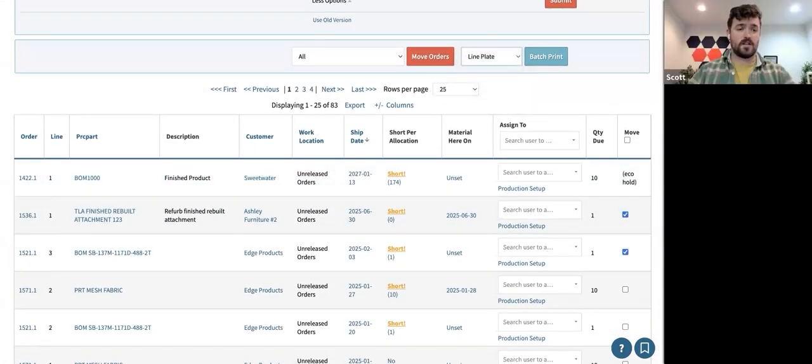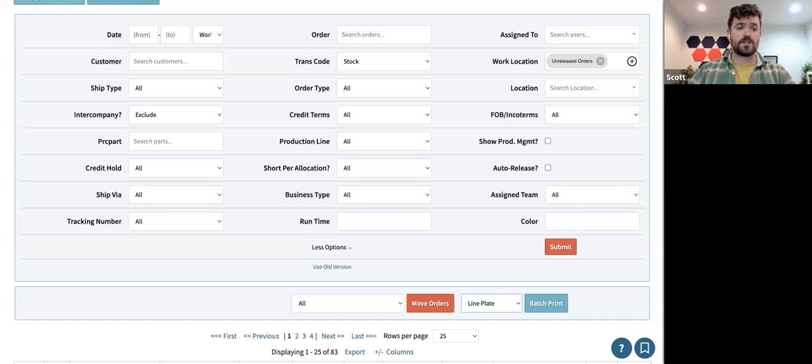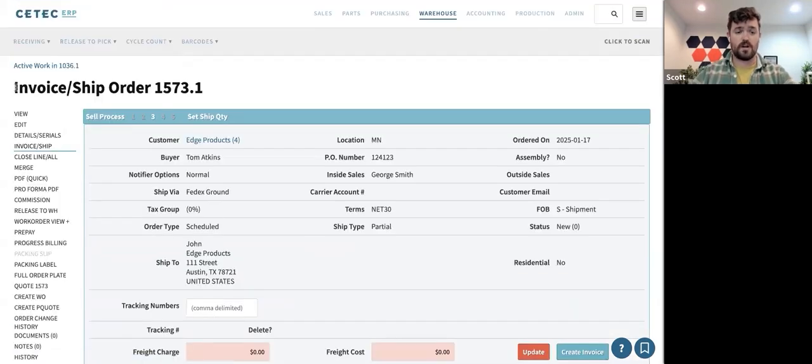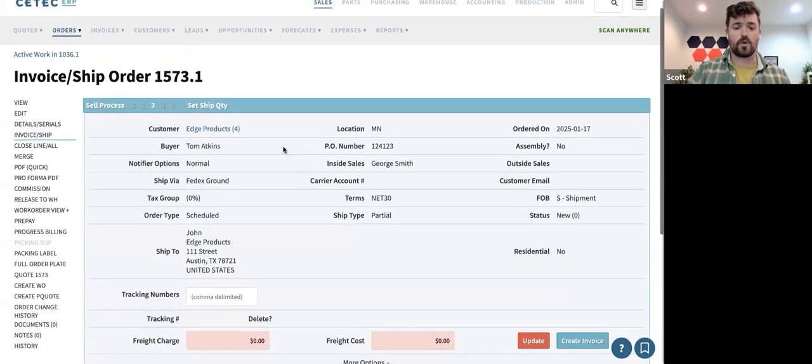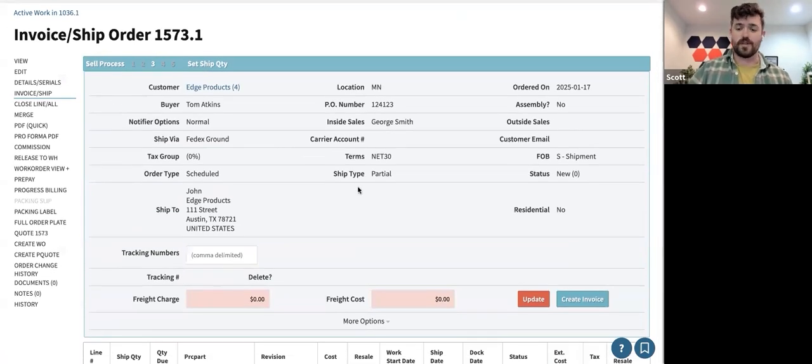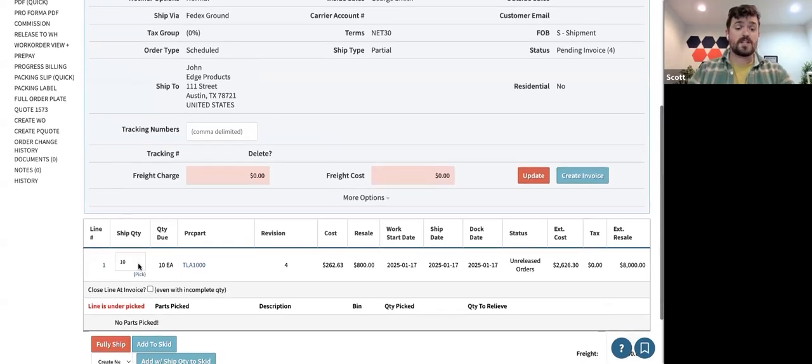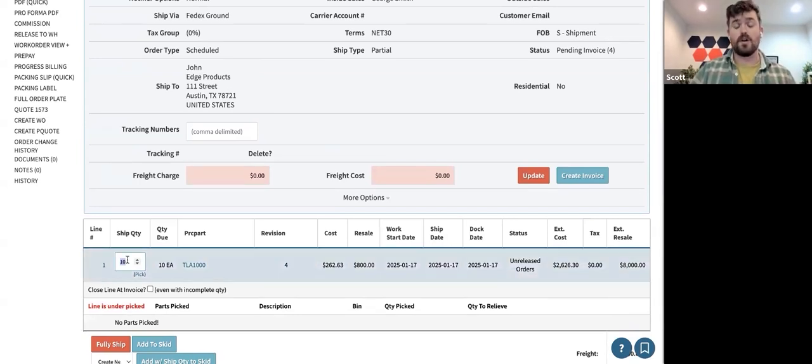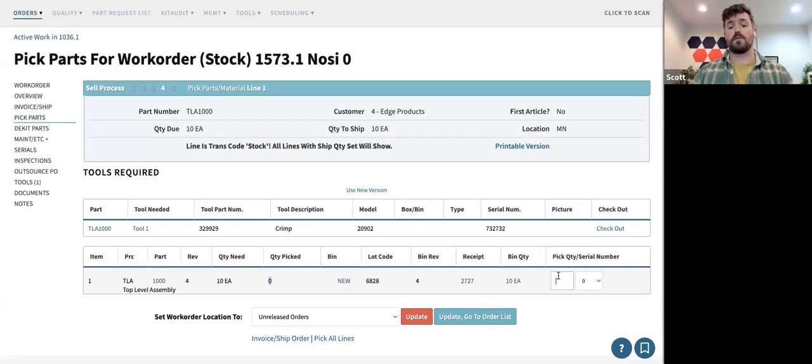So then we'll go back to the sales order. The shipping screen on the sales order looks just like the work order, except the difference is instead of complete receiving, we're creating an invoice. Or you might also think of this, if you're using a QuickBooks integration, as a record of shipment. So that release screen, based on the quantity that's available of this item, allows me to set a release quantity. I have all 10 available, so I'm going to release all 10. It sets the ship quantity that then allows me to go and pick that quantity from a bin.